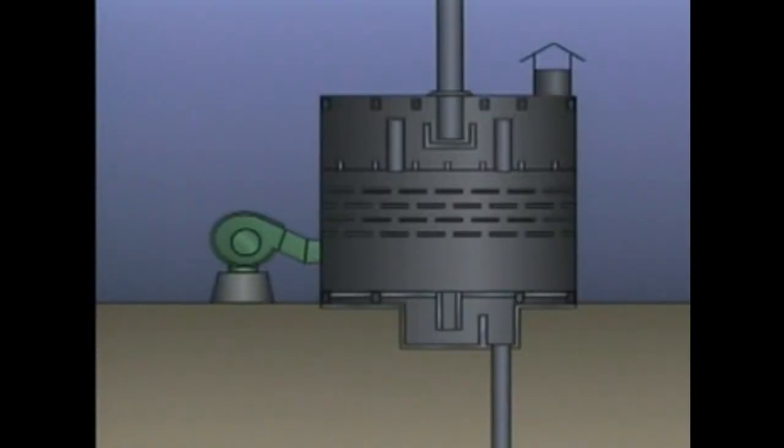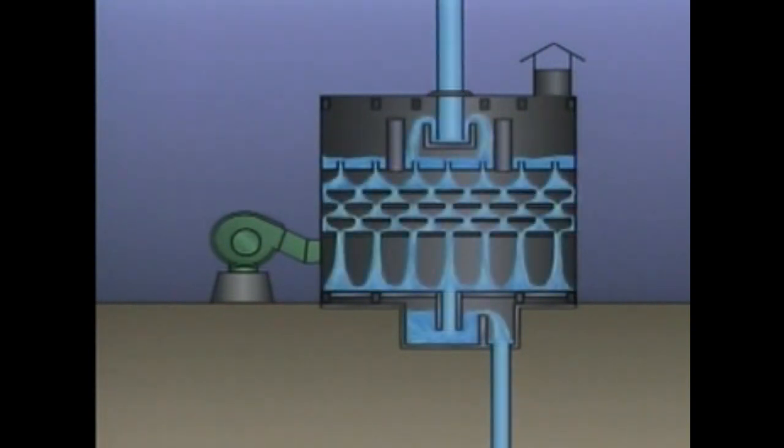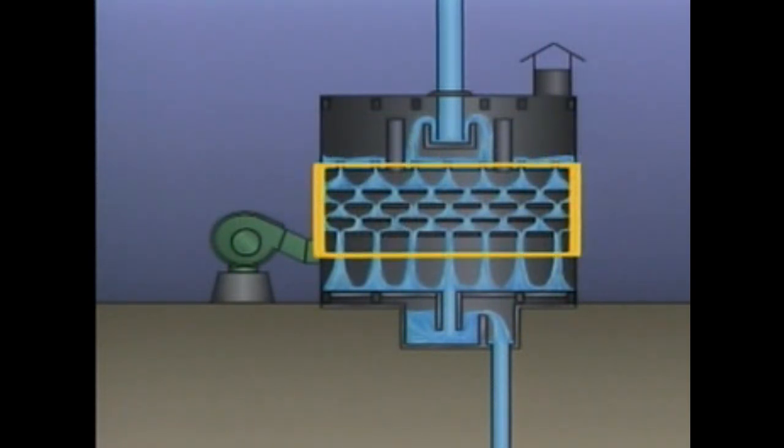Aerators are used in secondary water treatment to remove dissolved gases such as hydrogen sulfide and carbon dioxide. The dissolved gases are replaced with air. This is an illustration of a typical aerator. Water enters the aerator through an inlet and falls onto a distribution tray, which breaks the flow of water into many small streams. The water then falls through several levels of staggered trays, which further break up the flow and increase the water's surface area.